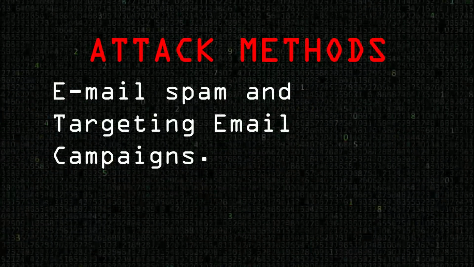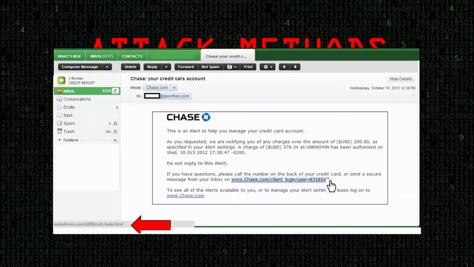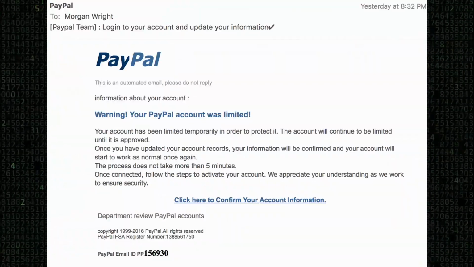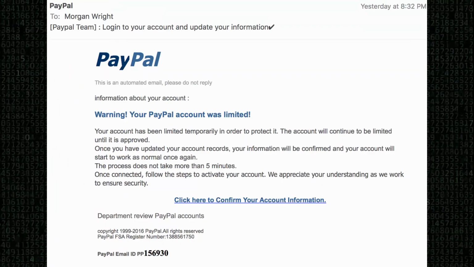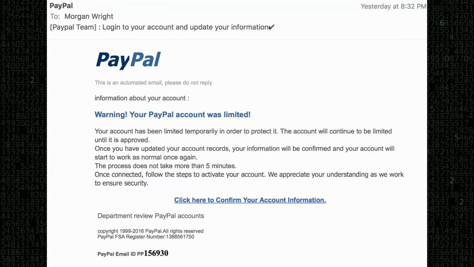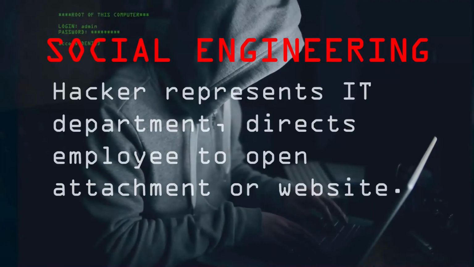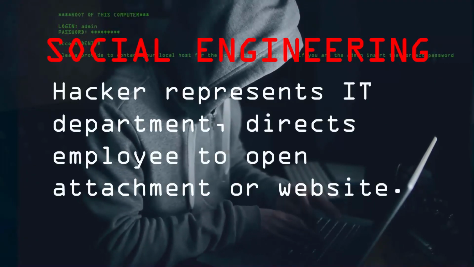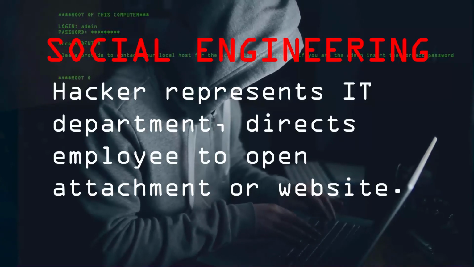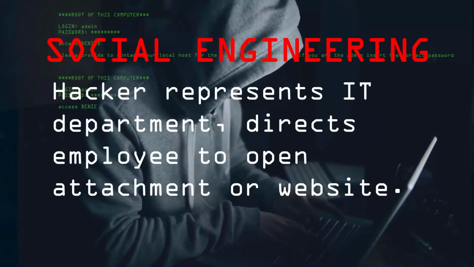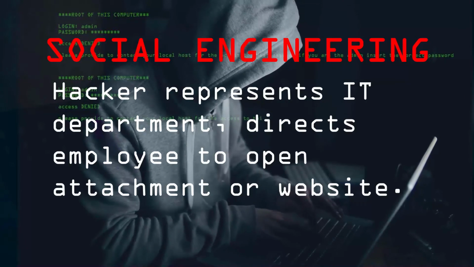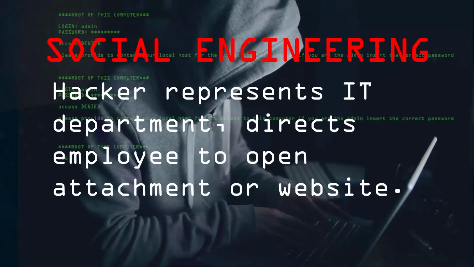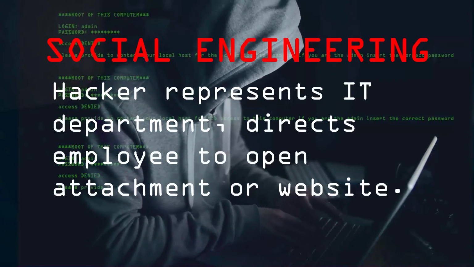For targeting email campaigns, attackers will use an email template that is designed to represent a business that the victim already has a relationship with, to make the email look less fraudulent. Another method of attack is social engineering, where a hacker will call into a company impersonating the IT department and try to convince an employee to click a link. This may be under the guise of resetting a password or updating software, but the reality is that the hacker is directing the employee to a malicious site to download malware.